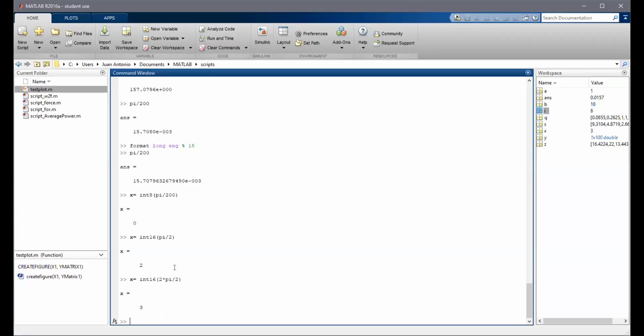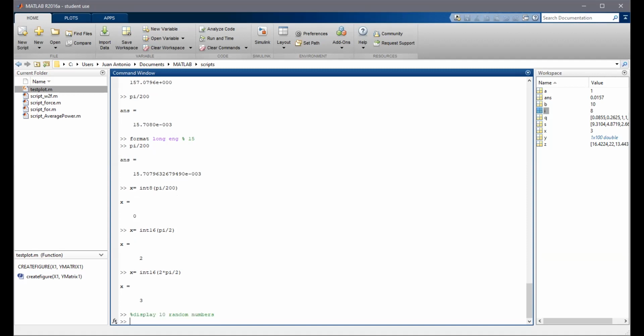One more thing, if you remember, we also talked last time about the for statement. The format of the for statement is you have an index, and you have statements after that index, and then you have the end statement, right? So for example, let's say I want to display 10 random numbers, just 10 random numbers. I'm going to let the system display them, so I want to use a for statement for that.